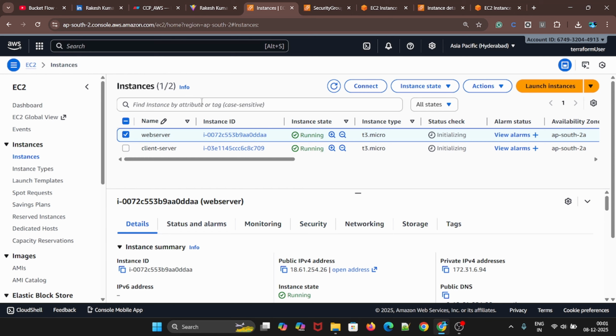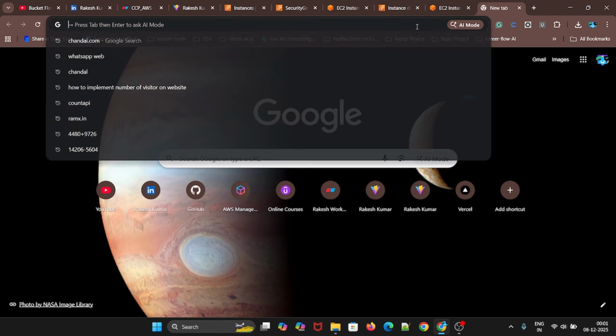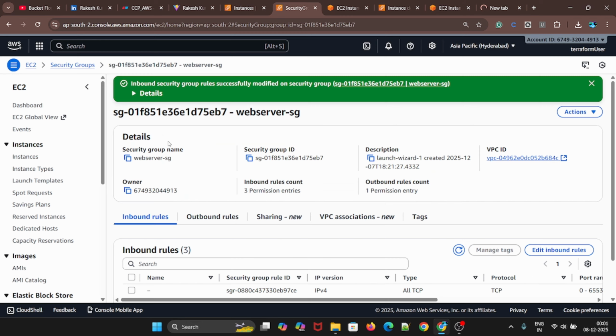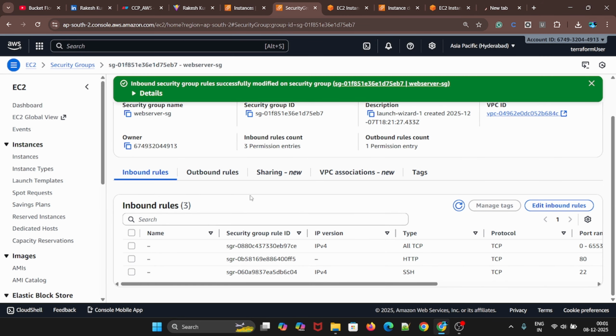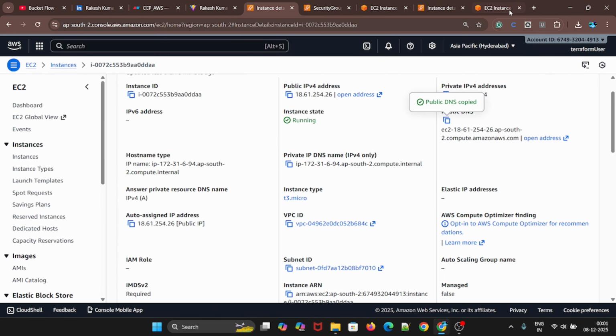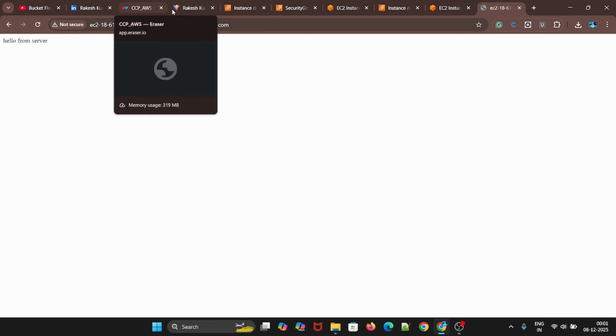Now grab the web server's address and see if we get a success. Yeah, we got the hello from the server, so now we are able to access it. No worries.